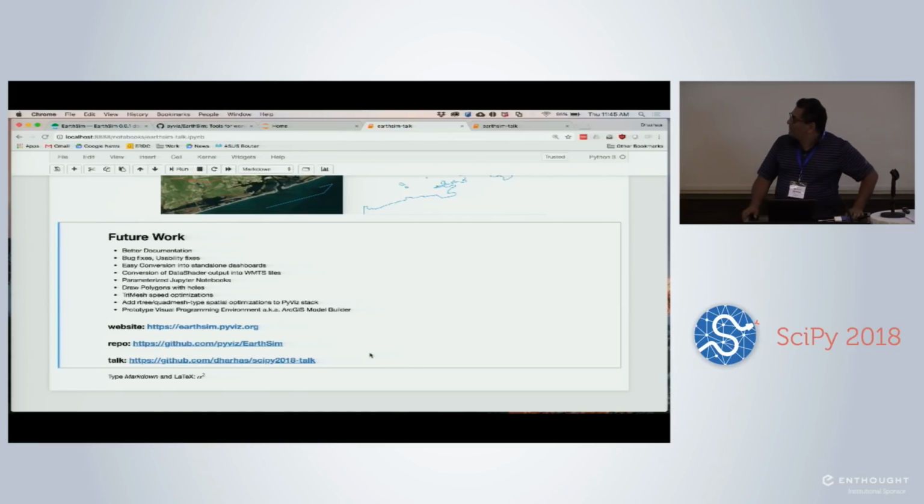Future work. In building these examples for my talk, I realized the documentation needs a lot of work, so we will hopefully try and make that better. This is an actively developing project. Some of the things like how the annotators work, how the tables should connect, we're changing our minds about almost daily because someone uses it and says, you know what, it needs to be a double click, not a single click, and stuff like that. So there's a lot of usability fixes going on.